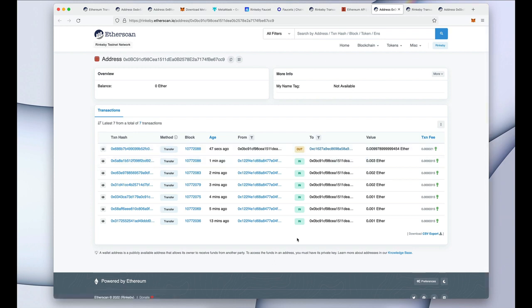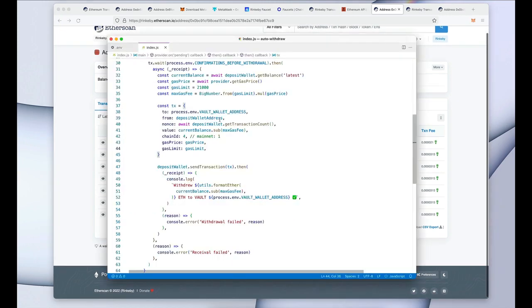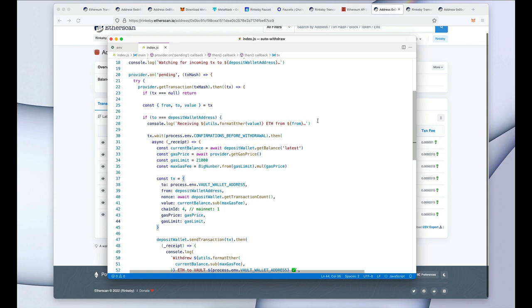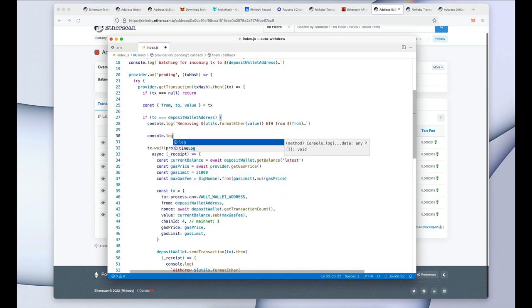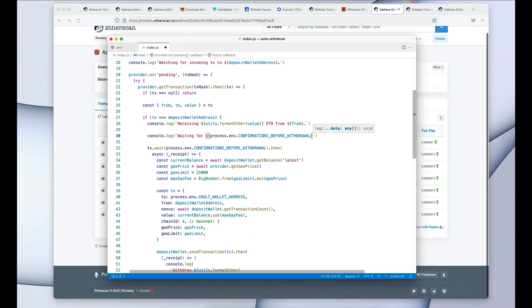Okay, so one thing I would like to add to our logging is we want to make sure that we also say that we're waiting for confirmations.